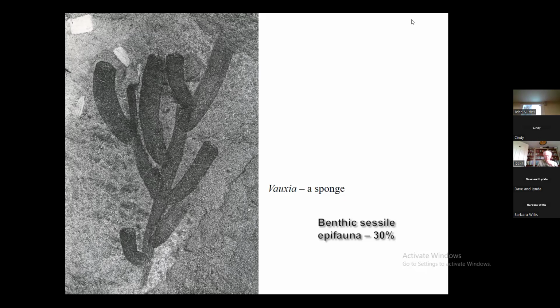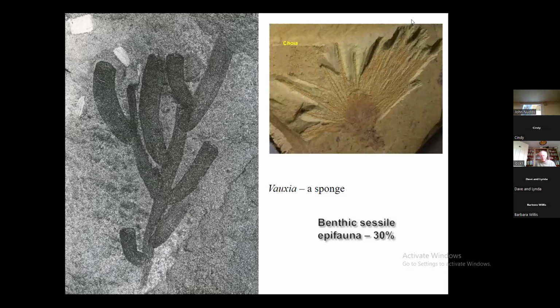So there's a number of genera of sponges. This one is very common because rather than being made of spicules, which would then disarticulate on death, this one called Vauxia is made of a material called spongin, which retains its shape on death. And so these are much more common. Named after Mary Vaux, Walcott's second wife. And there is a Chengjiang sponge, the genus Choya, which also occurs commonly at Burgess. So you're getting the same genera and species in both localities, despite their difference in age and their difference in geographical location.